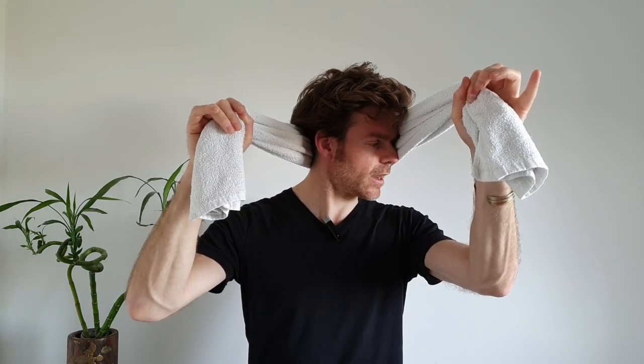Okay, what we're going to do is actually turn our heads in the opposite direction that the towel is trying to turn it. I'm going to turn my head into the same hand that's doing the pulling. So left hand's pulling and I'm turning left. And the right hand's pulling and I'm turning right, like that. What we're really getting there is a real mix of the two. So we're getting this smearing action. So we're getting a real kind of nice friction across the fibers, but at the same time getting a requirement of the torsional twisting of the neck muscles. Yeah, try it out. You'll start to get a very nice feeling there.